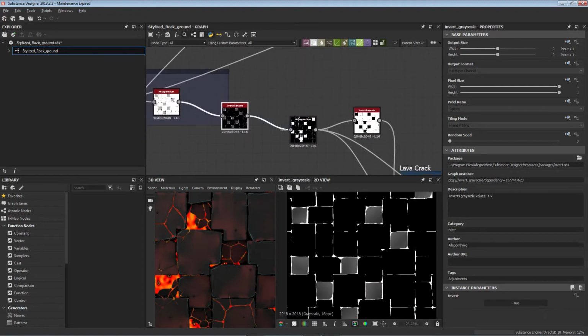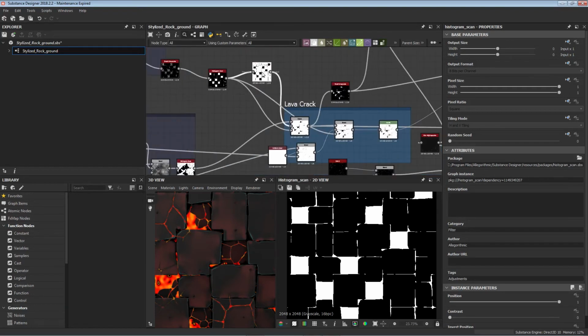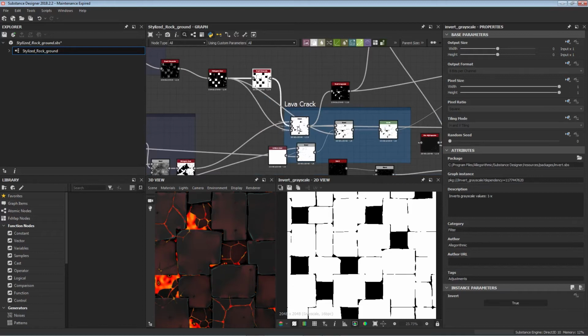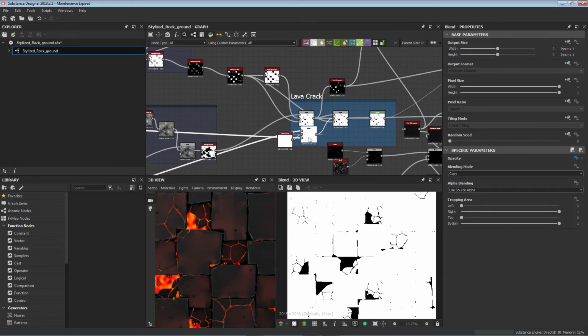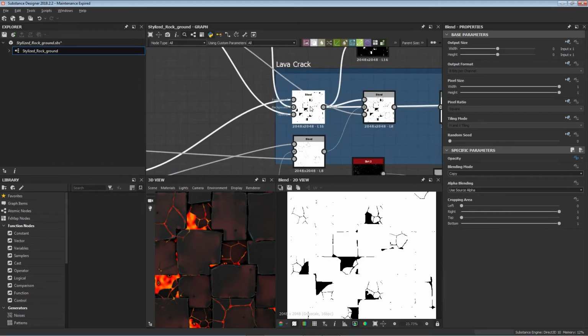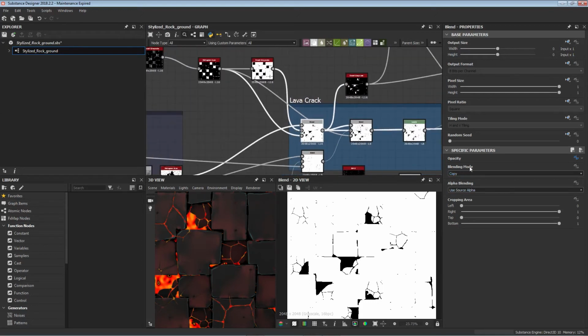Then we're inverting the grayscale. Then we're doing a histogram scan, position of 1, contrast of 0. And then we've fully got those tiles taken out safely. And then we're doing an invert grayscale into the blend node finally, and we're back here again. There's a bit of fine surgery involved in getting these to actually work well together, but once you get there, you're good.